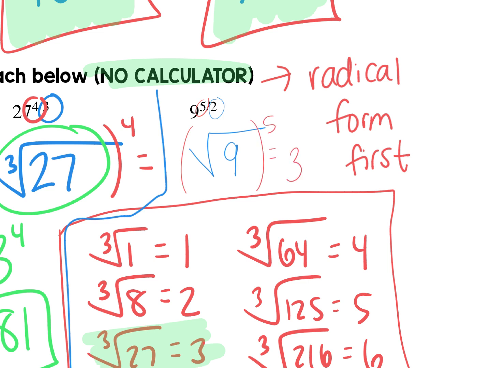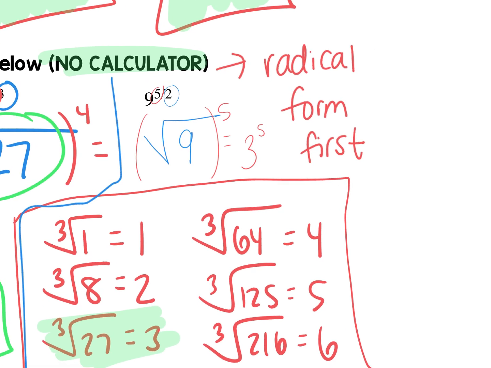So it's take that root, and then you have 3 to the 5th. 3 to the 5th is a pretty big number. I don't know that I would expect you to do that without a calculator. If you can figure that out, great. It's going to be 243 because I know 3 to the 4th is 81, so just multiply that by another 3, so it's 243. It's kind of a bit of a stretch without a calculator. So I would say you could leave it like 3 to the 5th, or you could change it to 243 if you happen to know what it was. And that's your answer there.